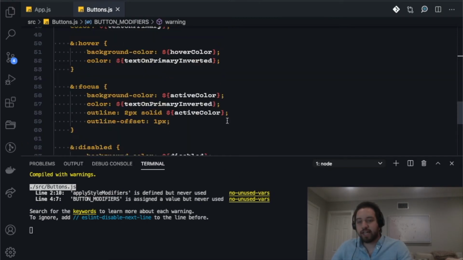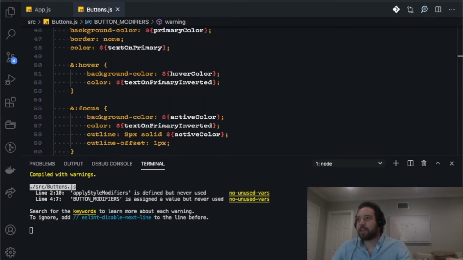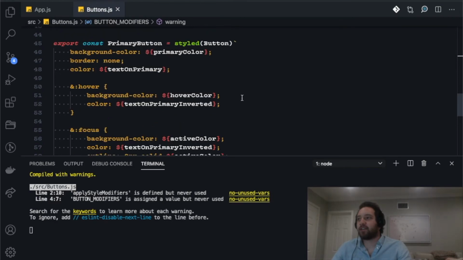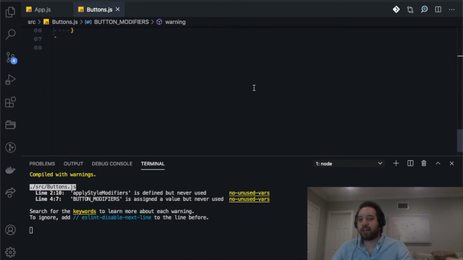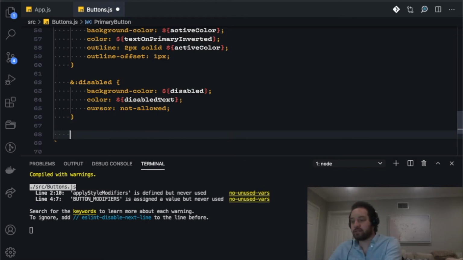So we will go down here to our primary button. Now we want our modifiers to be as far down in these styled components as possible, such that they are not overwritten. We want these modifiers to have a higher precedence over the other styles.